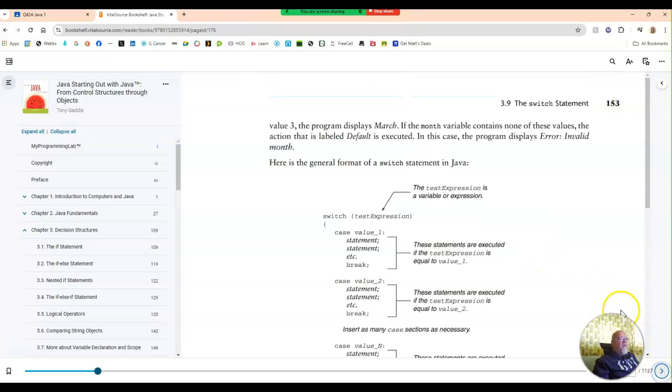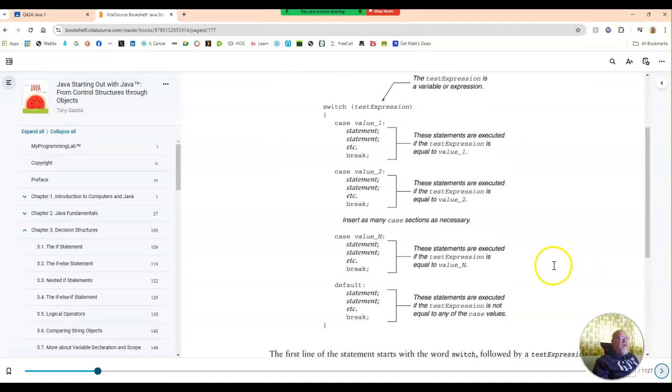So, what does a switch statement look like? Well, here's the layout of how it works. We say switch, and inside the parentheses we put in our expression. Okay? And then we have a case statement. The case, and then we state some value. So basically it says if we have this expression, if it's this value, we're going to do this. Now the one thing we want to pay close attention to is this break statement. The break statement is very, very important, and I'll show you why here in just a few minutes.